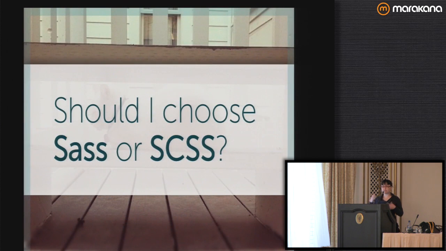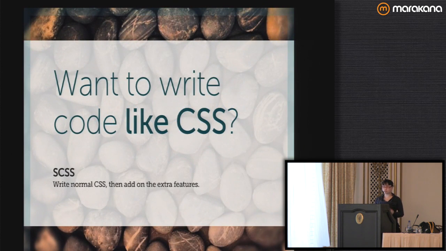So I am curious, of those that are using Sass, who's using the original syntax, the white space indented syntax? Just a few of you. And who's using the SCSS syntax, which is the newer one? Okay. Some of you that might be thinking about using Sass might be wondering which one is the right one for you. So if you like your code to look like CSS, but you just want to add on the extra features, then you definitely want to be writing SCSS.